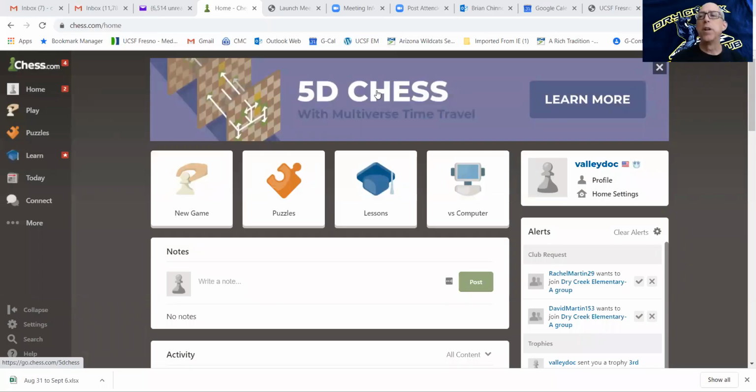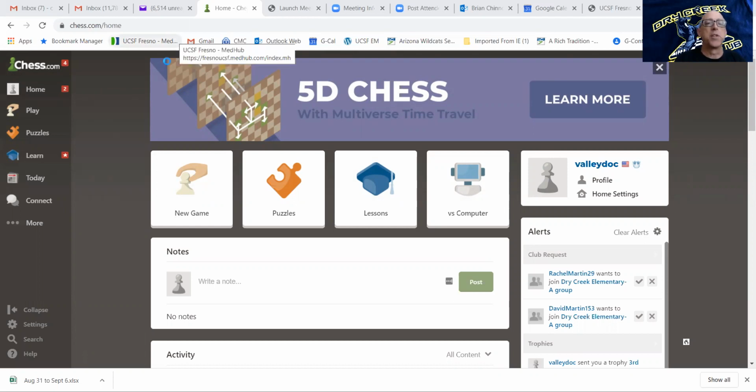In a previous video, we showed how to make different clubs on chess.com, so you could have your school players join the club and then be able to play games against each other. This video will show how to set up one of those tournaments so the players in your chess club can play games against each other.